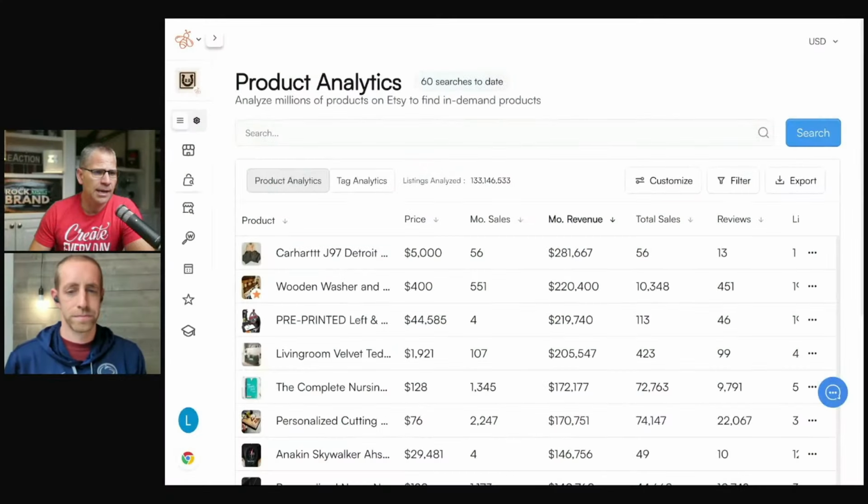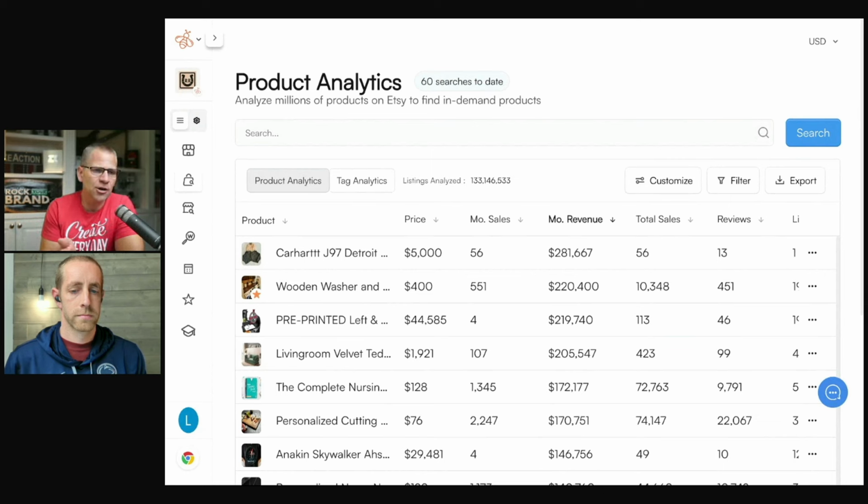So I'm going to go ahead and we're pulling up right now the product analytics, and this is the actual app. Okay, so if you are using the Everbee Chrome extension, you're basically going to be opening Etsy, and then you're going to be seeing a skin that lies over top of everything, and you'll see some numbers underneath them. I think that's fine.